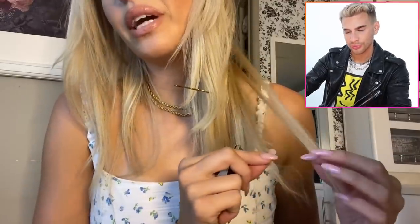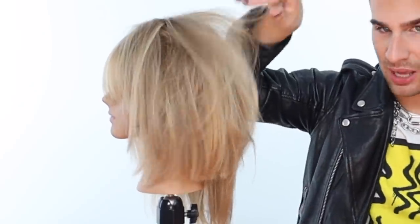Another thing I like about doing every teeny tiny microscopic clump of hair individually, it really gives you a lot of texture. Listen, she said it, I said it. It gives you texture and it's giving shag at the same time. It's giving shag. Okay, I think I've discovered a new method.